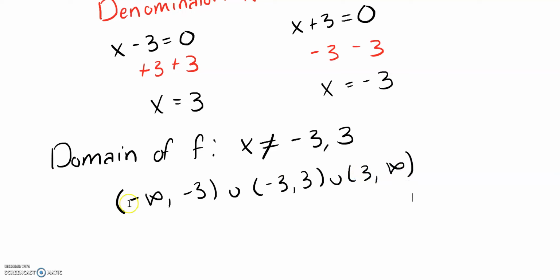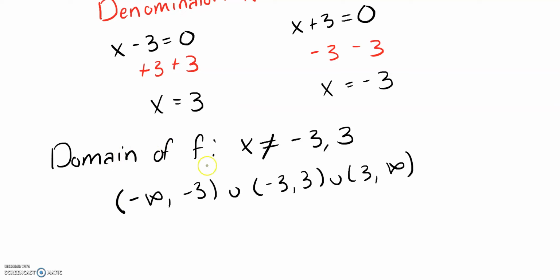Alright. In this scenario, I have to start from the lowest value. So, domain starting from lowest value. We start at negative infinity. I can go all the way up to negative 3. And then I have to jump over it. So parenthesis means I can't actually use the number that's right beside it. From there, it's negative 3 to 3 and 3 to infinity, right? So once again, notice I jump over the number 3. At no point did I use brackets.